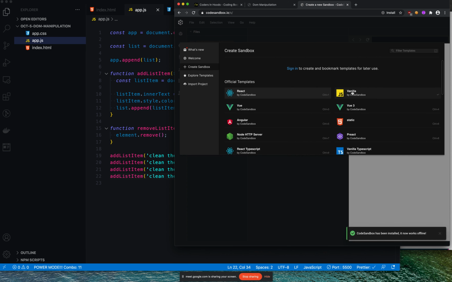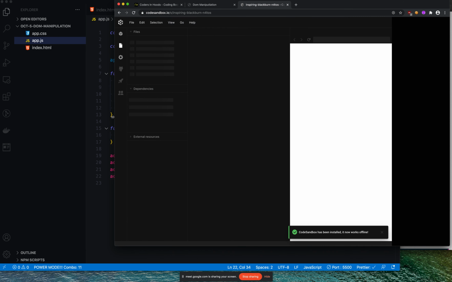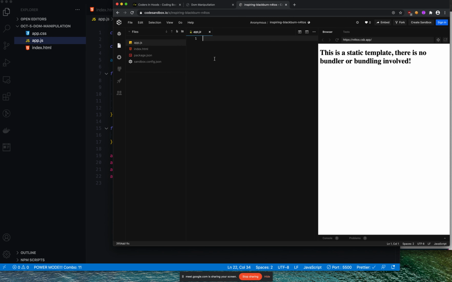You could go with a static HTML. And as I mentioned last class, it's just like another VS Code, but in the browser.